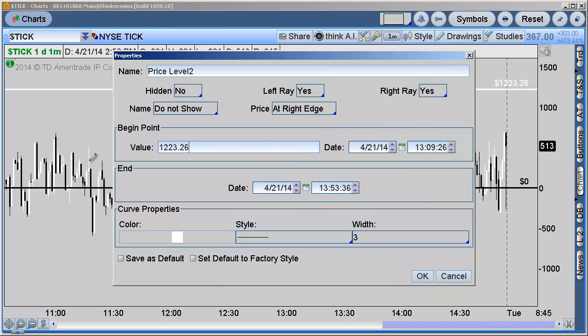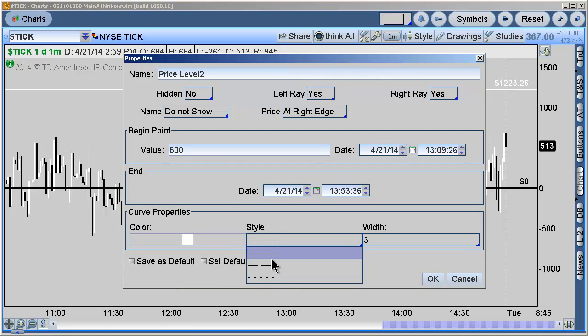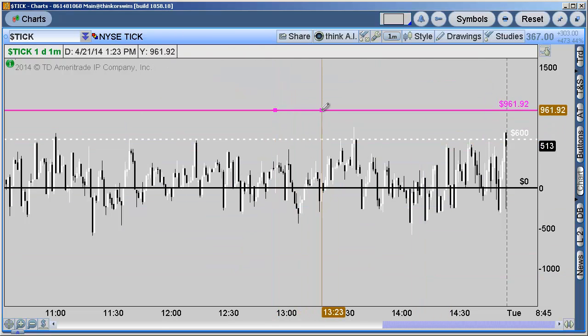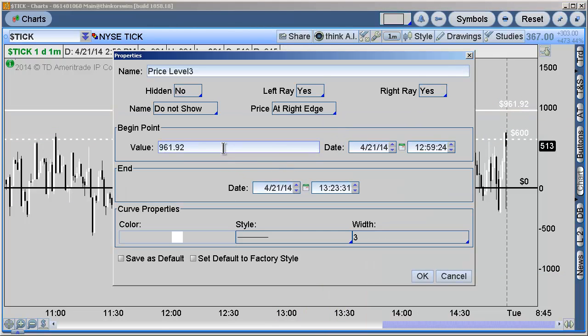Now for the first side to the upside, let's go ahead and draw this in at 600. Especially too, if you wanted to get real detailed about this, you could do your first level as yellow or kind of caution, and then red as it gets more extreme, or green, yellow, red, however you want to do that, just so they can make sense for you. For the sake of keeping this tutorial relatively quick, I'm just going to do 600. We'll do this as a dotted line and hit OK. And then I'm going to create one more here and edit this to be the 1000 level.